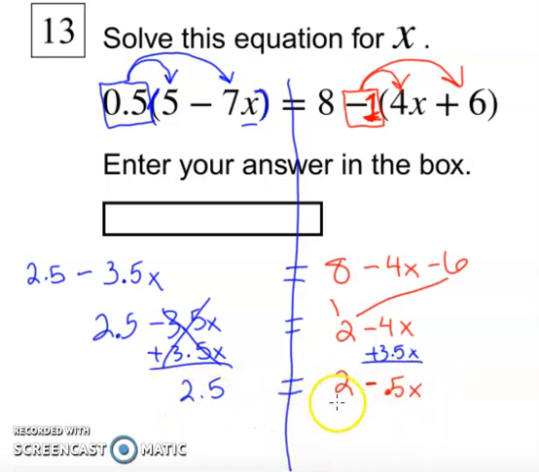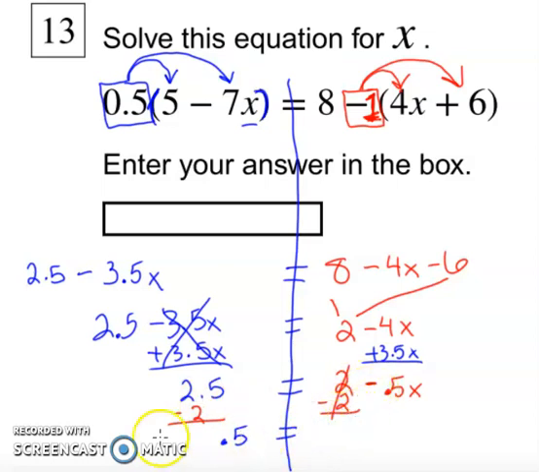So now I have my x's on the right side, but I need to get my numbers over here onto the left side. So what do I have to do? I got to get rid of this 2. So I'm going to subtract 2 away from it. It's positive. The opposite or inverse operation is negative. That goes away. I also have to do it on this side though. Minus 2, right? I'm going to subtract 2 from 2.5. Well, 2.5 minus 2 just leaves me with 0.5. Just the number, right? There's no x. No x's here, okay? So 0.5 on the left side.